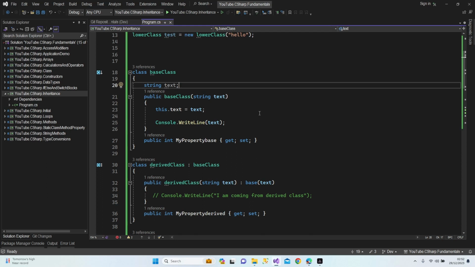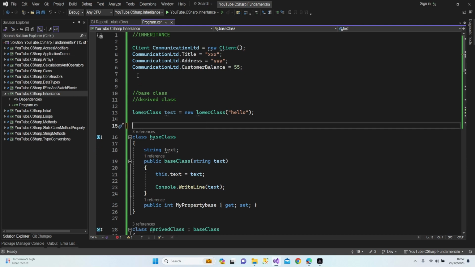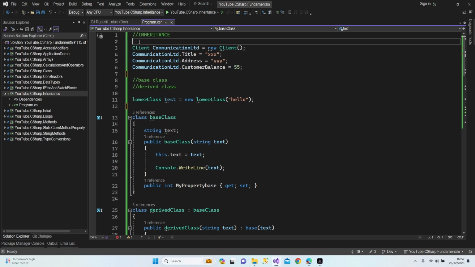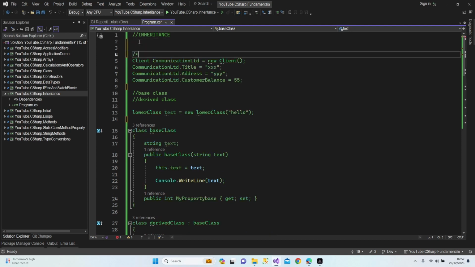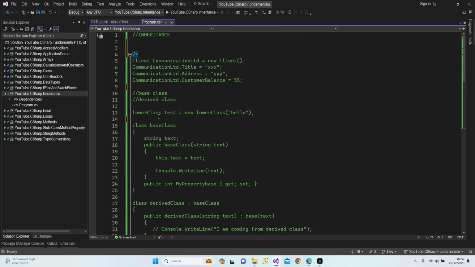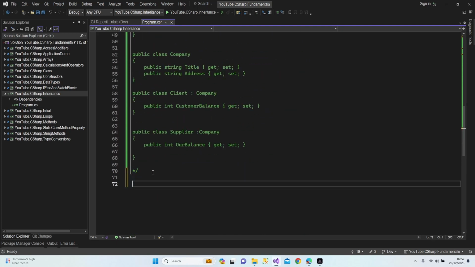Okay, I am going to continue with the virtual methods and override methods. We already finalized our methods a long time ago, but in this section I had to show you the inheritance to show you how we can use virtual and overriding methods.